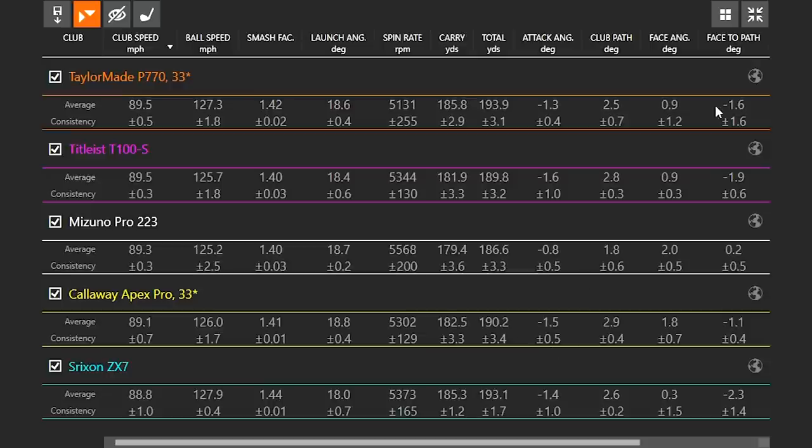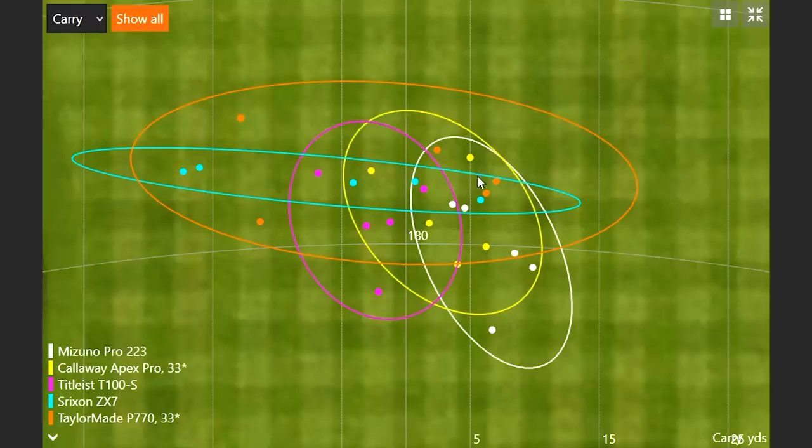And dispersion-wise, again, still pretty darn good there. We're worried about the 190 flyer, big time. But overall, pretty nicely grouped. On the well-struck shots, we know it's going to perform pretty darn well. It did kind of compete with Srixon in terms of ball speed. It definitely did, and it's also got 33 degrees of loft on it. True, it's the highest lofted, but I think that and Srixon were the ball speed leaders.